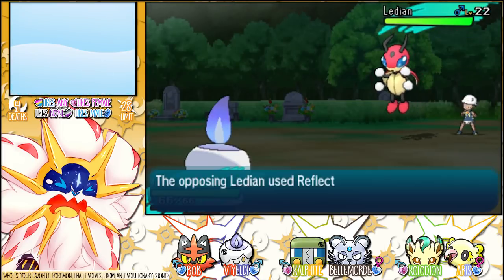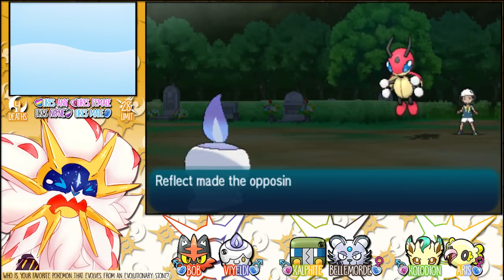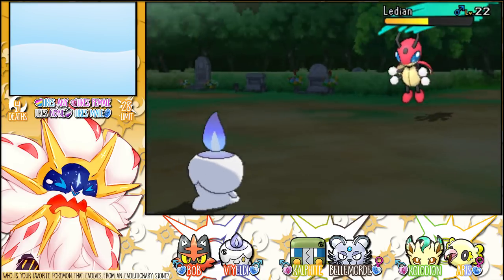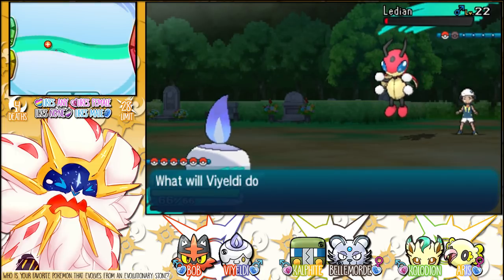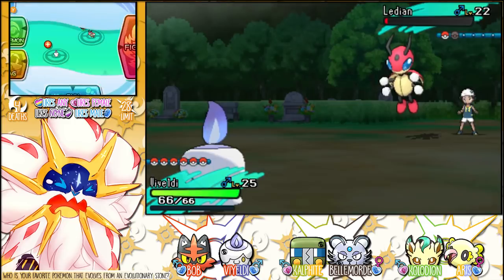I did the pose in real life, but we're going to Hidden Power Rock this Ledian's world. Reflect isn't going to save you now! Four times rock, you're done, son. Look at the HP. What? I mean, I know they have special defense, but come on. You do this to me, Light Screen?